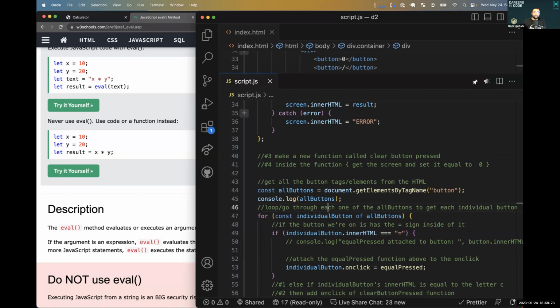If you guys cannot do this step on your own, this is your moment to say, I need to step it up. I need to rewatch the video. I need to do this because it does not get any easier from here. This is your make it or break it moment in JavaScript. If you don't understand this JavaScript, you are going to be lost for the next 3 weeks of JavaScript. So this is your moment to say, hey, this is a couple different concepts. We're doing functions, we're doing events, we're in the for loop, we're doing an if statement. There's a lot going on here, but I don't expect you guys to be able to do this project from scratch without any help.